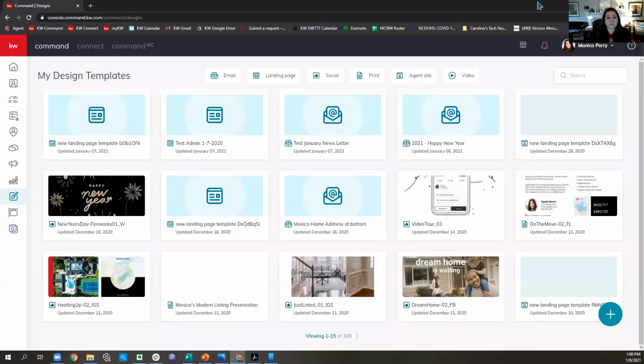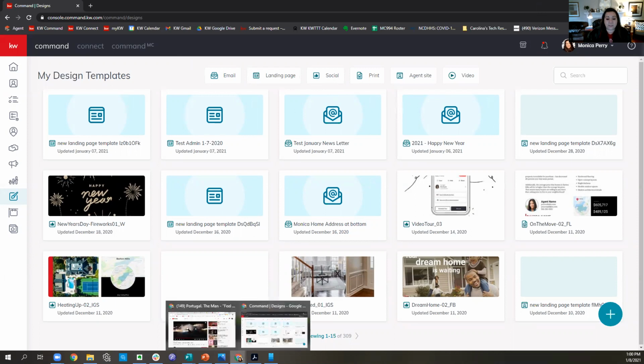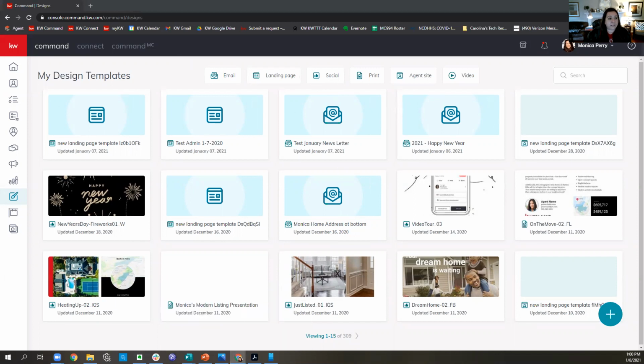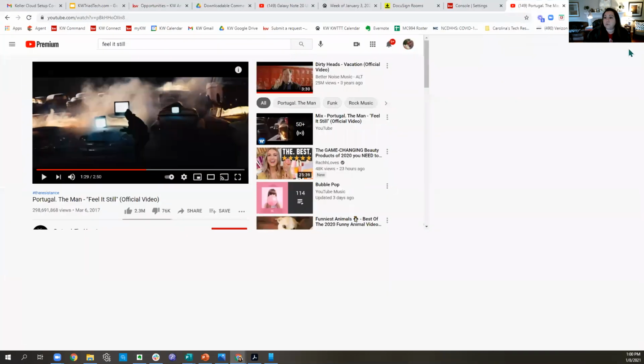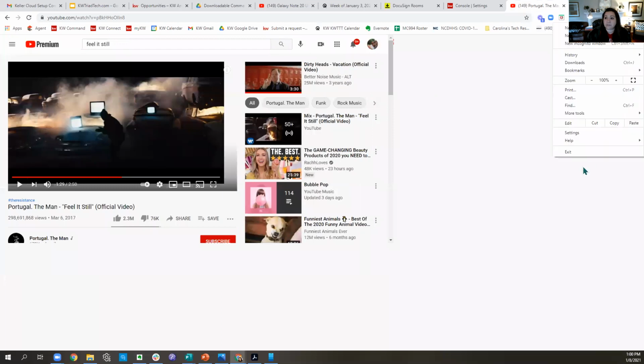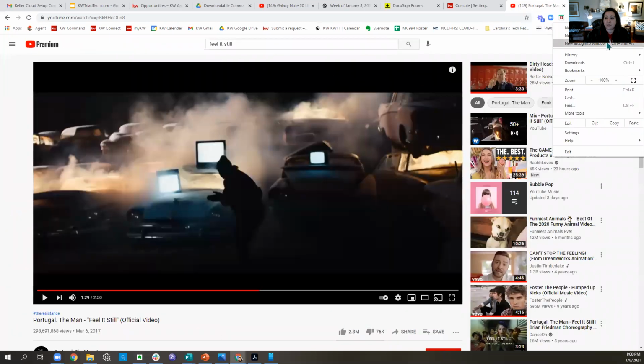And we're going to get started. So you can see I'm already in Designs in Command. For anybody in the class or anybody watching the video, just remember Google Chrome is always the best way to get into Command, and we like to come into an incognito window. We can do that both through shortcuts or clicking the three dots in the upper right corner, choosing the third option, New Incognito Window, or Control-Shift-N on a PC, and there's also a shortcut on a Mac.